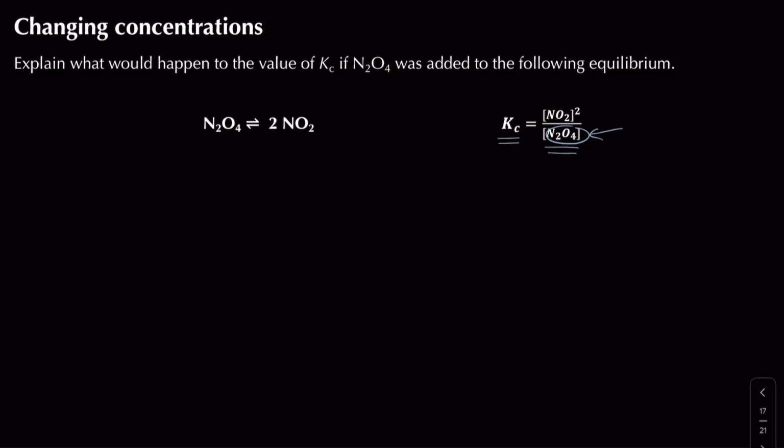Now, let's say if I were to add N2O4, in terms of Le Chatelier's principle, you can see that's, of course, going to be a reactant. If I were to increase the concentration of my reactant, I know my equilibrium is going to shift to the right to oppose that change in concentration. And so I know this NO2 is going to increase. If I were to look back at my fraction, that's my top term there, that's going to increase, back up until Kc returns to its original value. Because remember what we said, that top term, if that increases, Kc is going to increase as well.